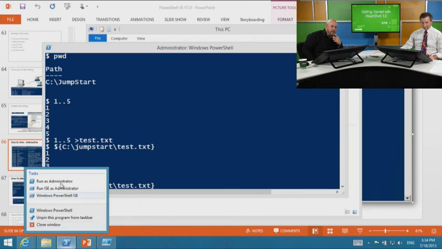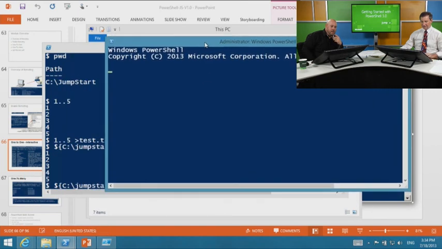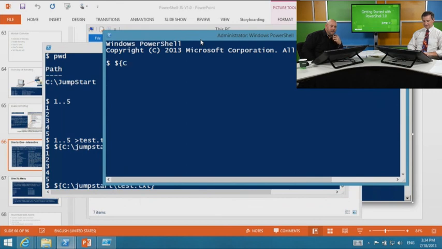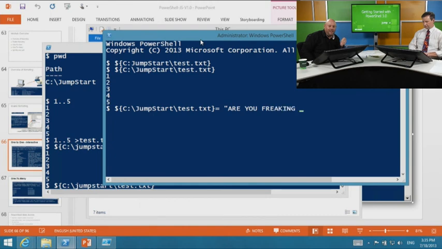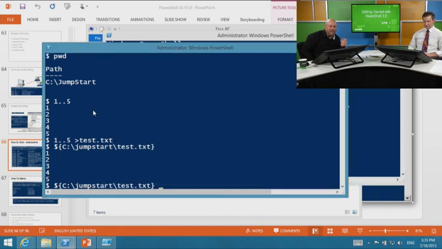Now I get a second command, and I can say $C:\JumpStart\test.txt, with squiggle brackets, equals, and I go to this machine.